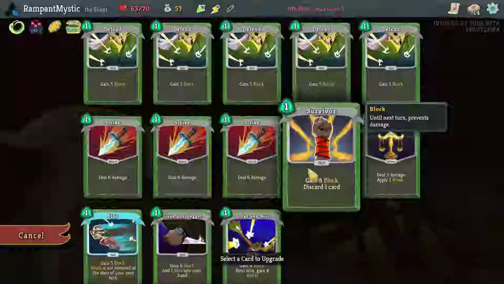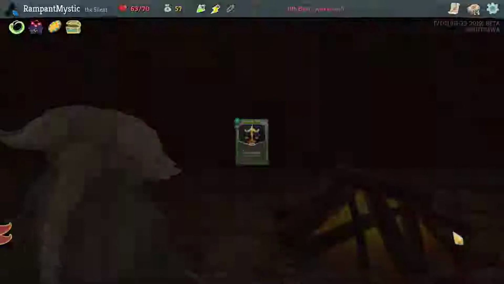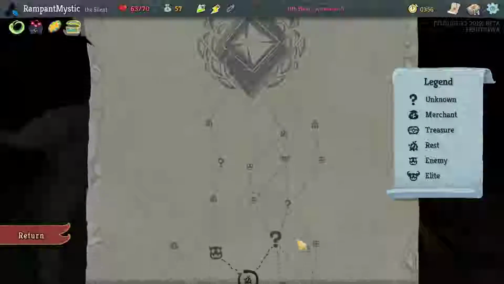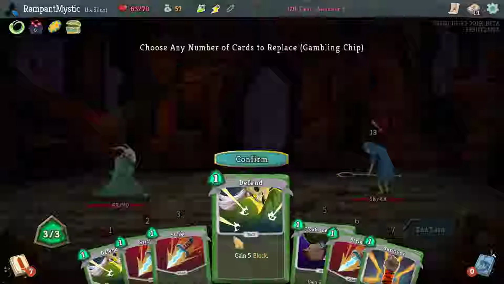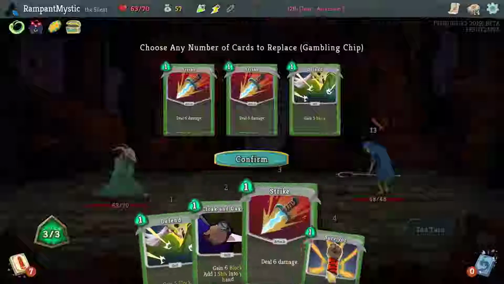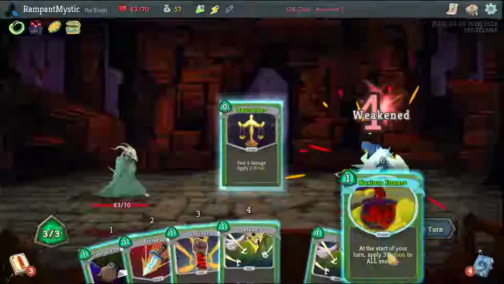Here we're going to upgrade. Probably the Neutralize. 2 turns of weakness is really good. Yeah, he's doing 13 damage. No, I need the Noxious Fumes early. So I'm just going to remove these. There it is.